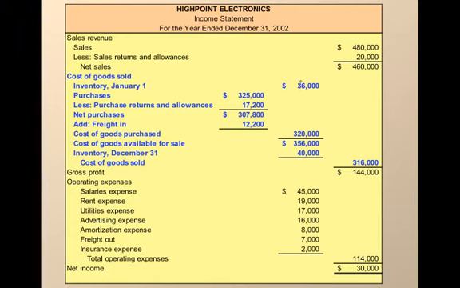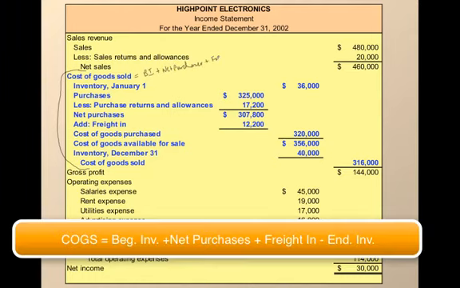On a merchandise income statement for a company using the periodic system, you need to have an entire cost of goods sold section. If you recall from last Chapter 5, the cost of goods sold was one line, and it was an account on its own that we journalized and updated every transaction. But here, if you remember, our cost of goods sold formula equals beginning inventory plus net purchases plus freight in less ending inventory equals cost of goods sold.